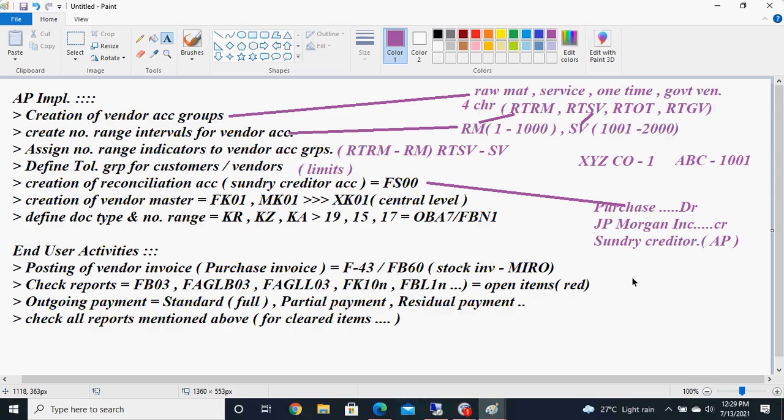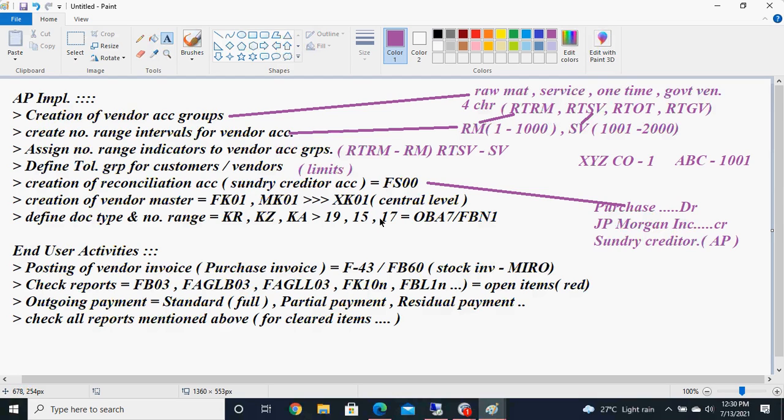Now you just got a printout. What do you have to do? You have to check whether that vendor master is already there in your data. If no, then go to transaction code FK01 and create a vendor which is used for financial posting. Like I said, for finance a different vendor, for MM a different vendor. If a vendor is exclusively used only in MM, with no concern for finance, then go for MK01.